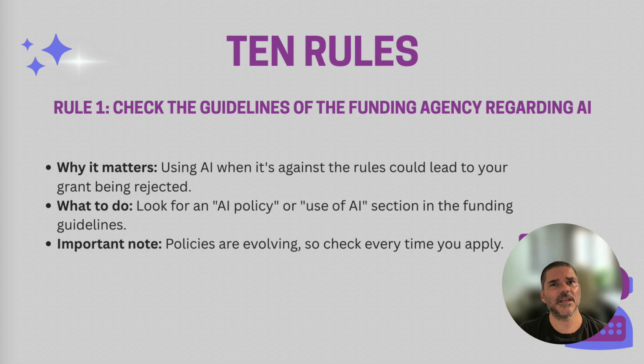So do it right at the beginning, and that will tell you, okay, I can use AI, or this has to be done on my own, or with my human team, for example. If you are using AI, we do suggest that you let the funding agency know, like, this has been drafted with AI, but it has been finished by the human team, or whatever your process and your workflow is, just to be open and transparent and disclose everything.